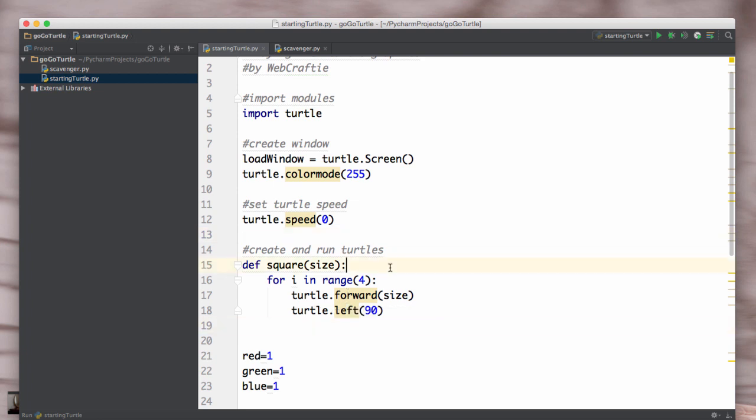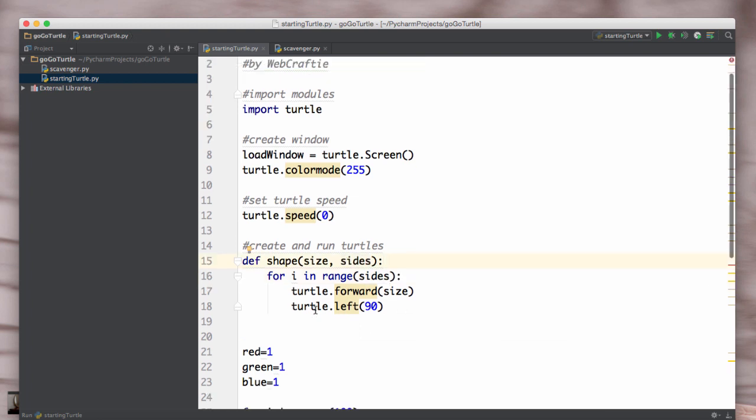So instead of a square, what I could also do is define maybe just like shape, if I can spell, and we could do size, and we could do sides, and we can actually decide how many sides we want it to be. So this would be sides.